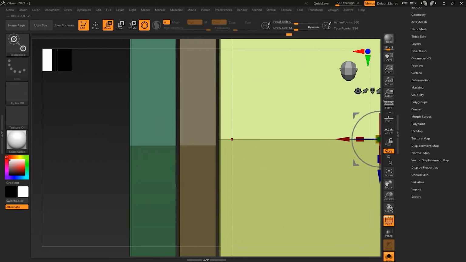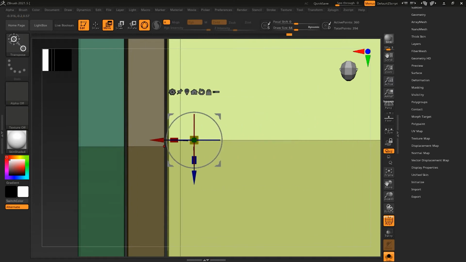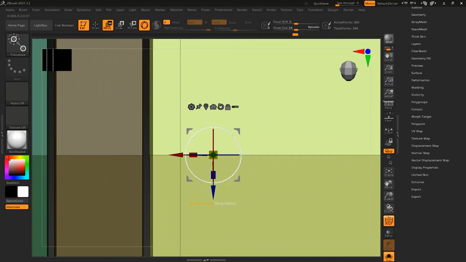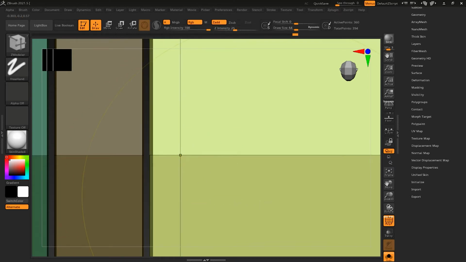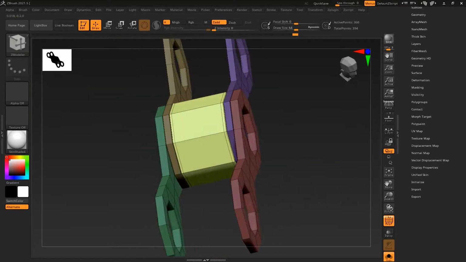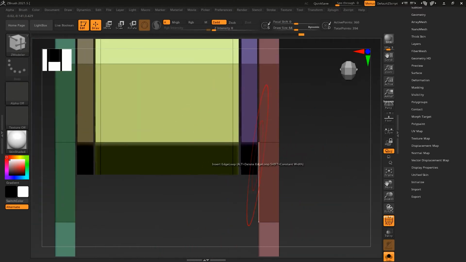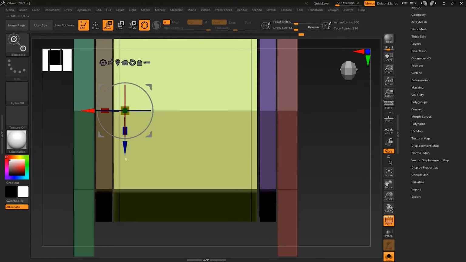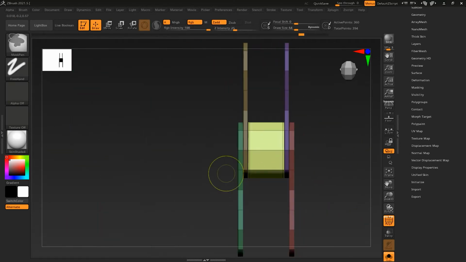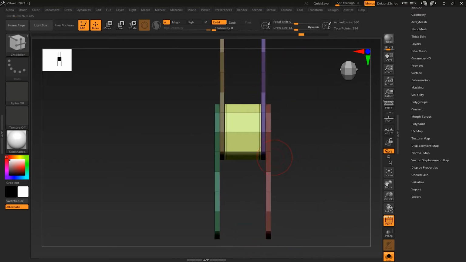And try to match this one too. We're almost there. So now let's make a copy.